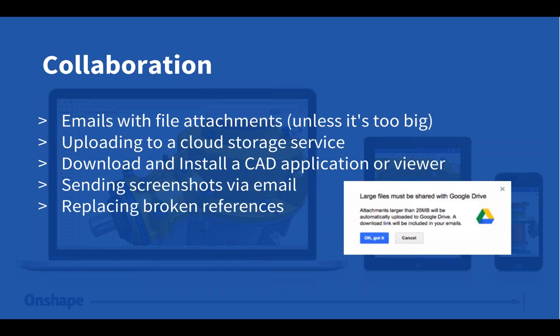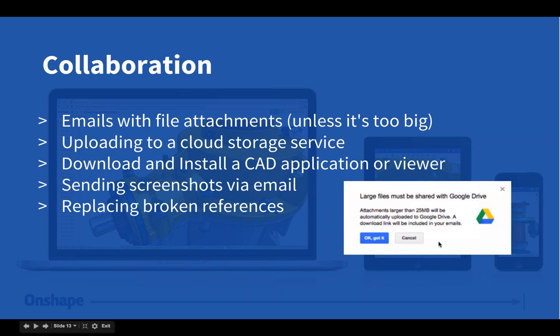How do I express that this is the hole that I'm talking about? I grab a screenshot of it and send an email. Right? But that method, of course, is a tedious one by itself. You have a whole other string of emails associated with a hole or a fillet or something. And the other problem with this is when you work with someone and they are actually editing the models and you need to update your model, it means replacing a lot of broken references. It means replacing maybe mate references that needed to be updated. So there's all kinds of things that can happen when you replace a file with another. So this is typically how collaboration is done today.